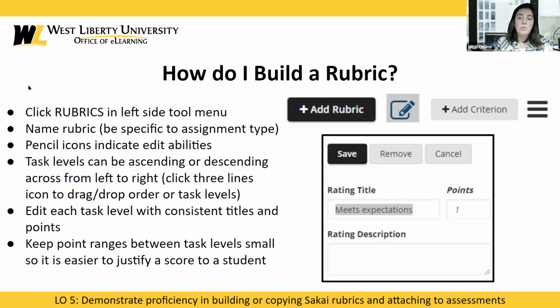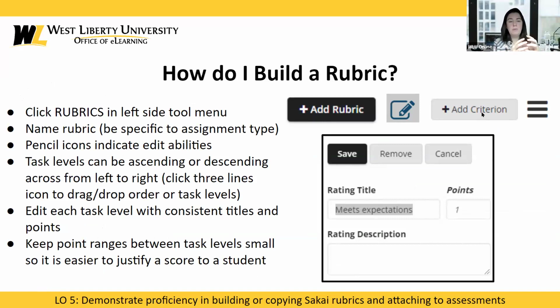So when you build a rubric, say you're building a new one or you're editing, you click the Rubrics tool or add, if you're creating a new one, the pencil icon gives you edit access. And so you'll need to give it a name because these rubrics can be changed and shared. So they do need a unique name for each one. And you can add a criterion.